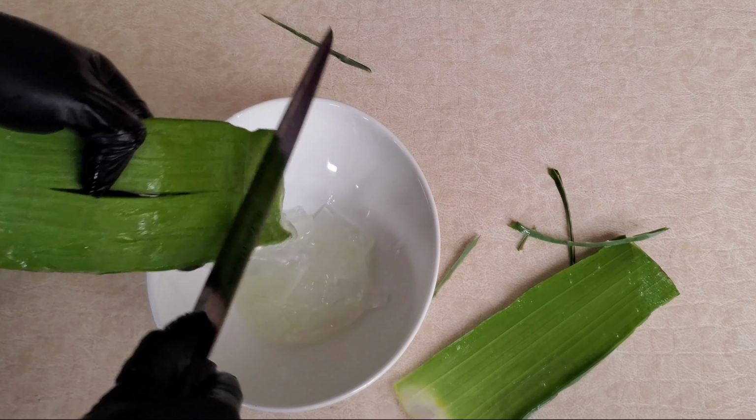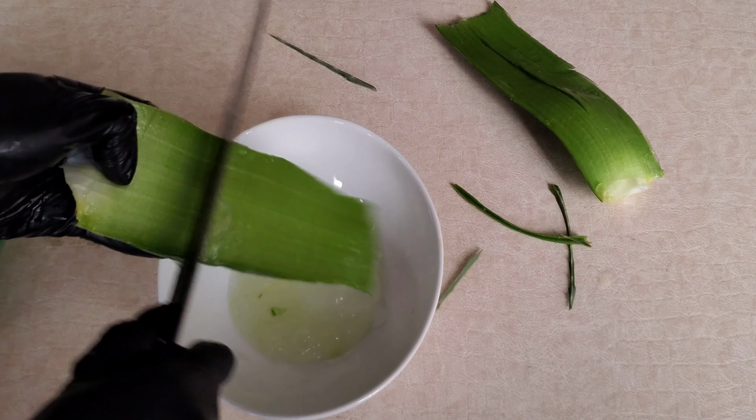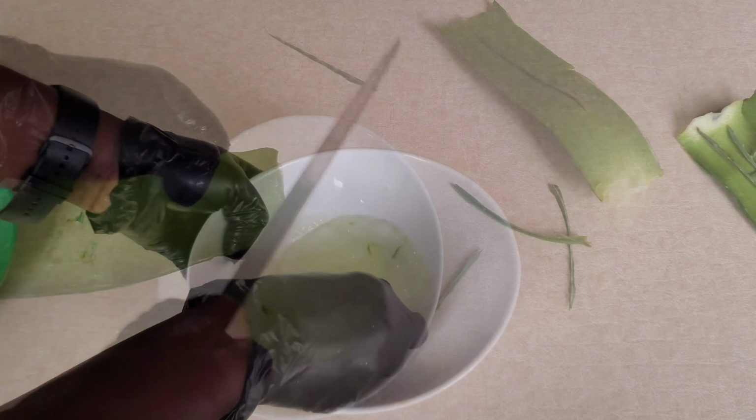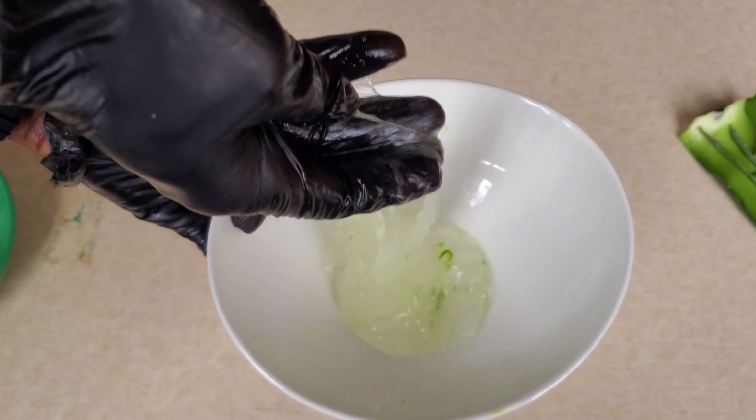Like I said, extract the gel however you like, just do you. So once I was done bringing out all the gel, I decided to use my fingers to break the gel.